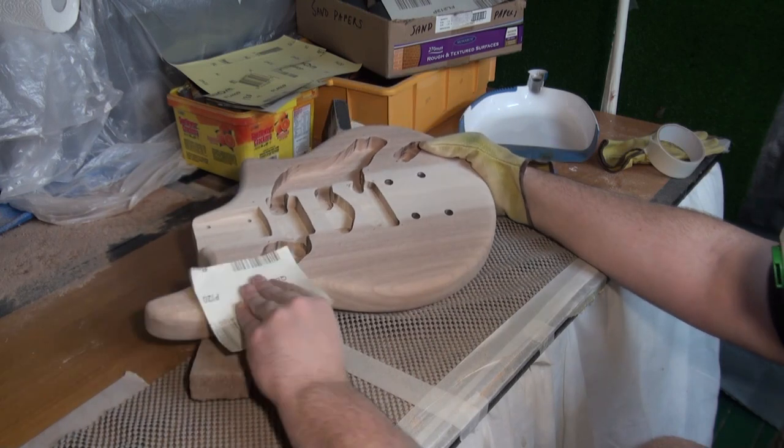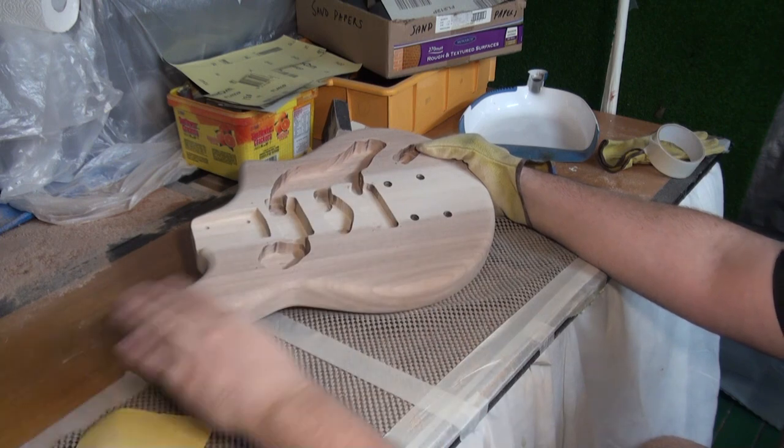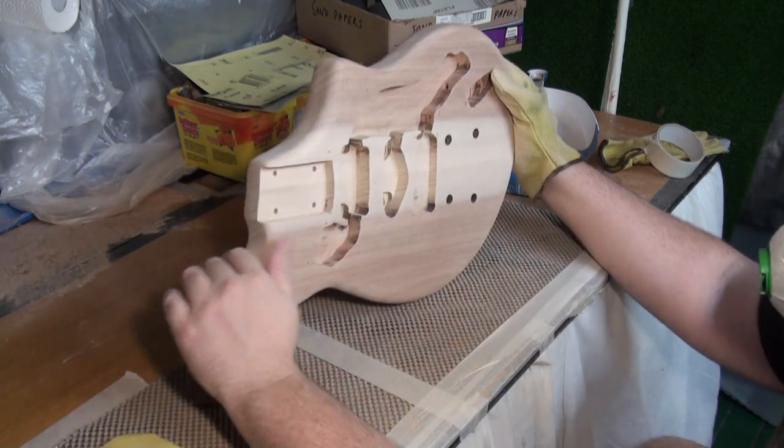This is just a lot more of me sanding the body, first with coarse sandpaper to remove any burn marks left by the routing and any pencil marks left on the body.